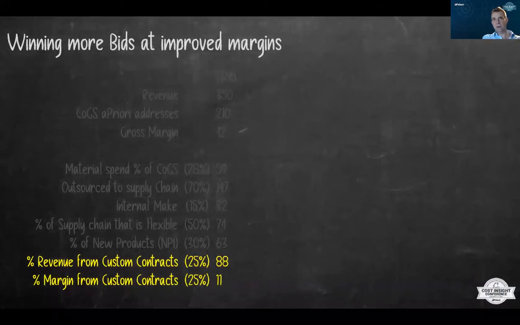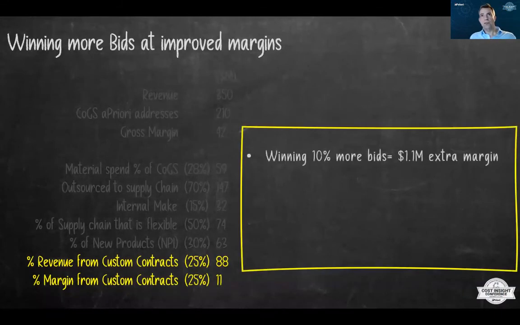Well, there's two areas we can impact it. One is through winning more bids. Let's say we won 10% more bids because we have better prices. We understand our margins, we can control that a bit better, we can bid a little bit sharper to win more business. 10% is kind of achievable if we just reduce our price a little bit.